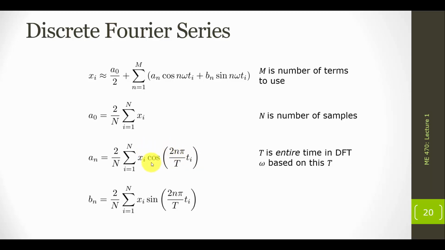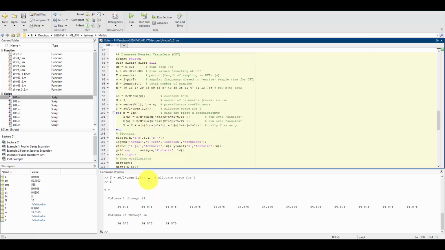As we're going to see in the code, the for loop is going to be iterating on little n, so I can find A1, 2, and 3. And then inside the loop is where I'm going to be doing the summation part per value of little n. And then I do the same thing for the B values. So now, implementing this in the code.